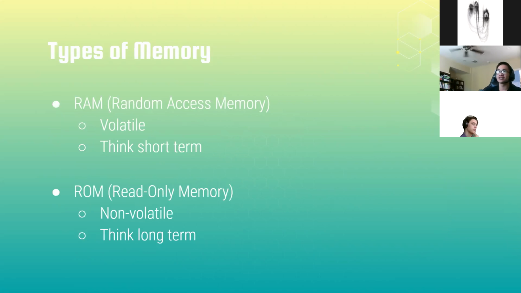And the computer has different ways of storing data as memory. There are two different types of memory, RAM and ROM, but both are present in your computers. RAM stands for random access memory, and it's a form of volatile memory that temporarily stores the files you are working on. When you restart or shut down your computer, the data stored in RAM is erased, and this is due to the fact that the information is stored electrically on transistors, and when you shut down the PC, there's no electric current, so the data will disappear.